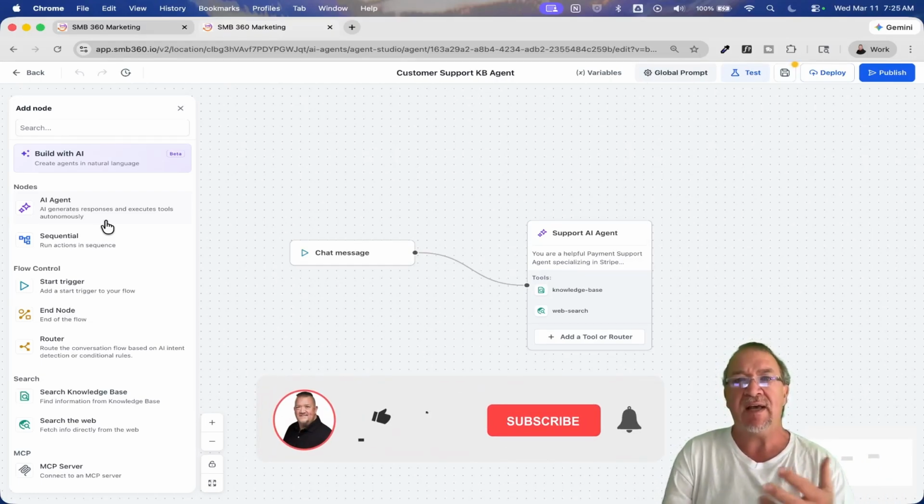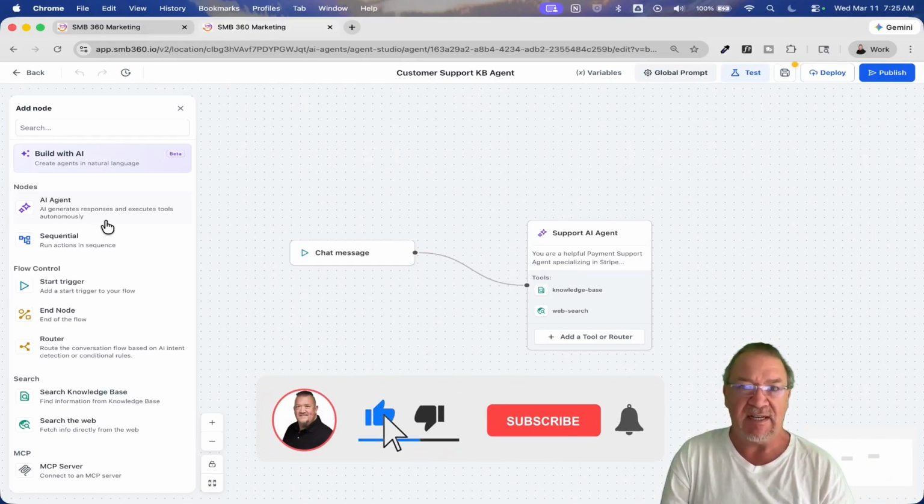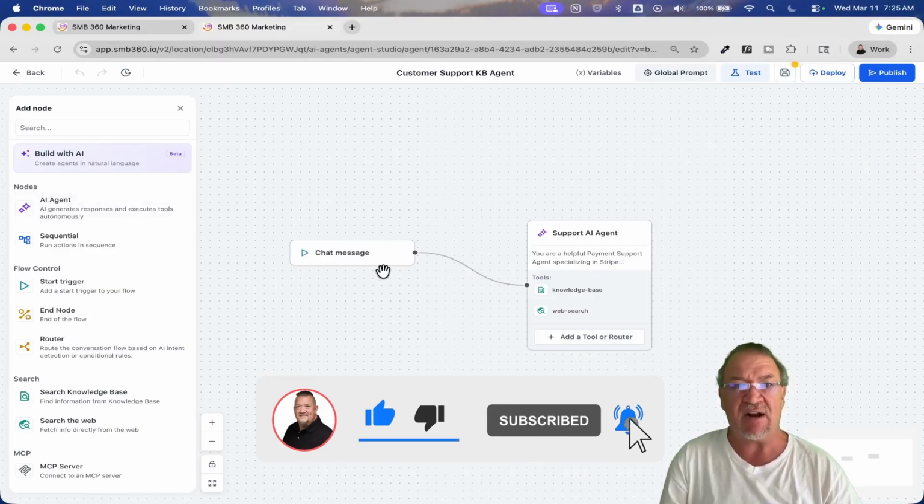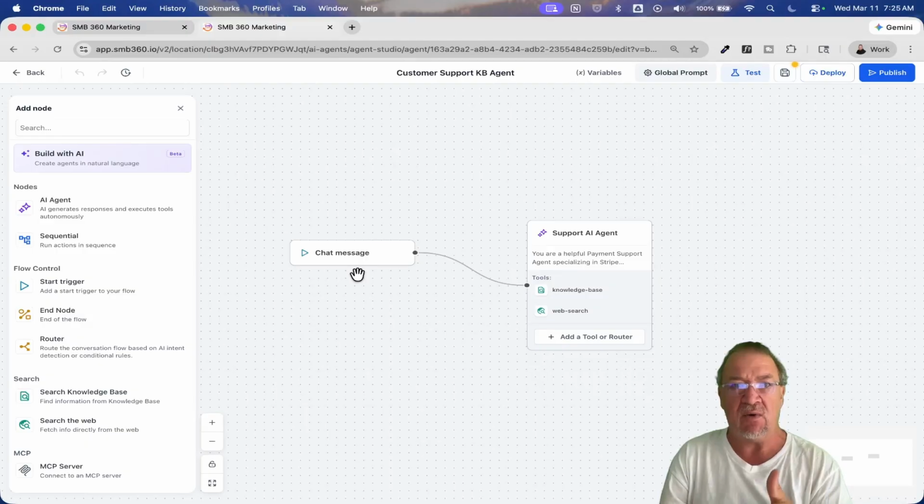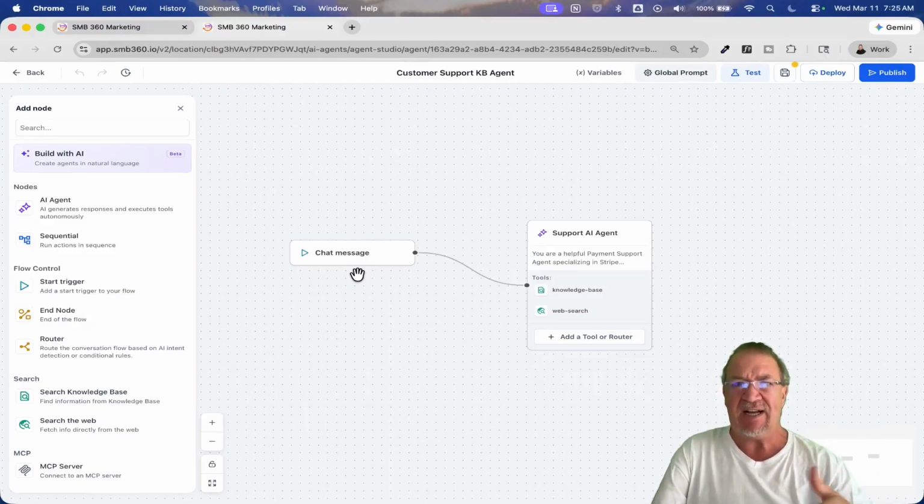Now, first of all, one of the updates that probably you haven't seen yet, if you've watched some of the other videos, is the fact that there are now triggers that you can trigger an actual Agent Studio workflow. Before, it was hit or miss. People were thinking, how do I actually initiate? How do I start this thing? HighLevel didn't really have a great way to trigger these things in the very beginning.